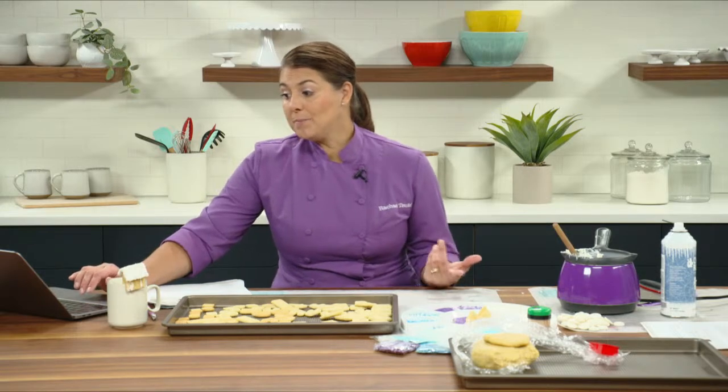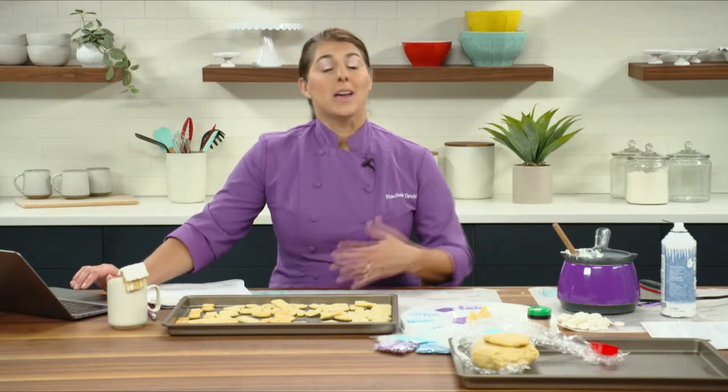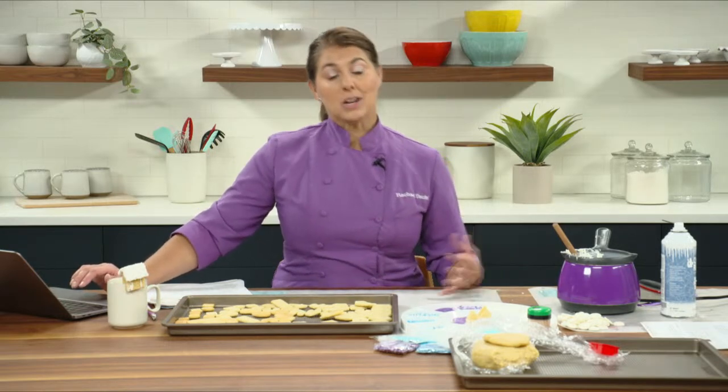And then Anita is asking about coconut or almond flour instead of regular flour. Again, I've not tried those particular flours in this recipe, so it's not that they couldn't be substituted. I just don't know what other adjustments you might need to make. Those types of flours are typically not an even exchange, and so you have to look at what product you're trying to substitute into a cookie recipe and then make other adjustments in the rest of the ingredients as well.